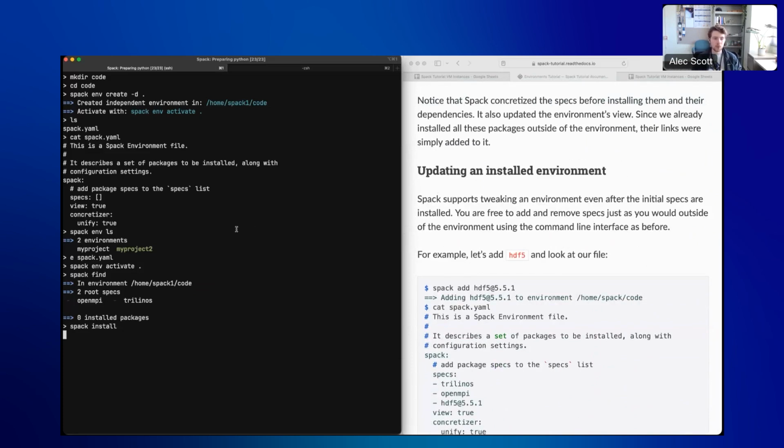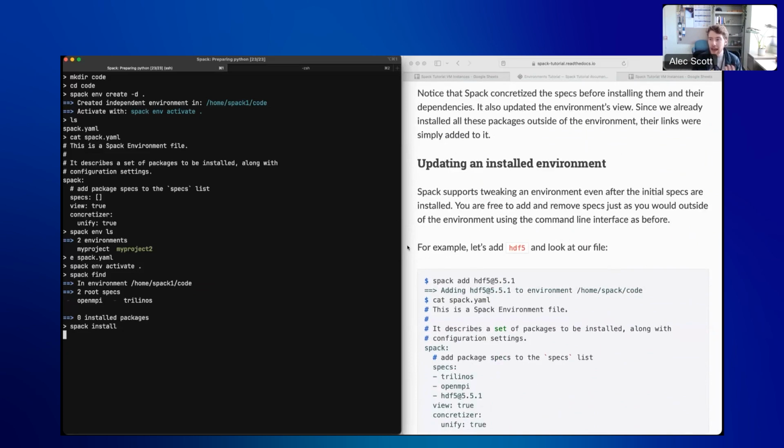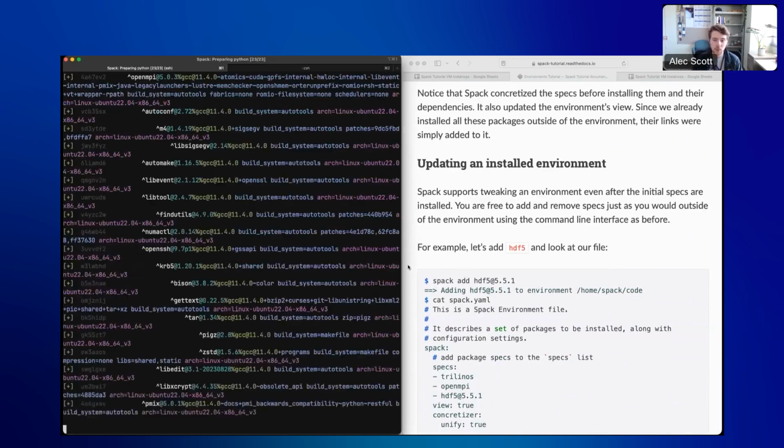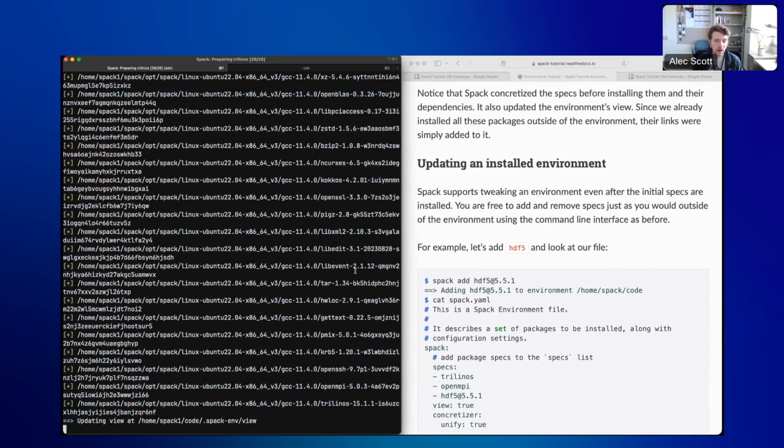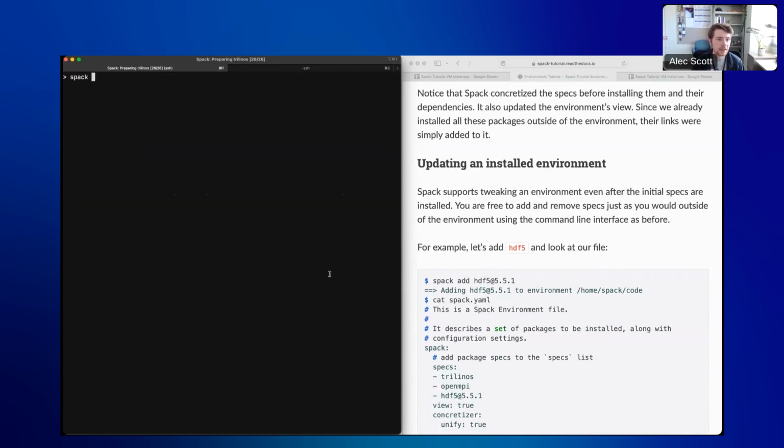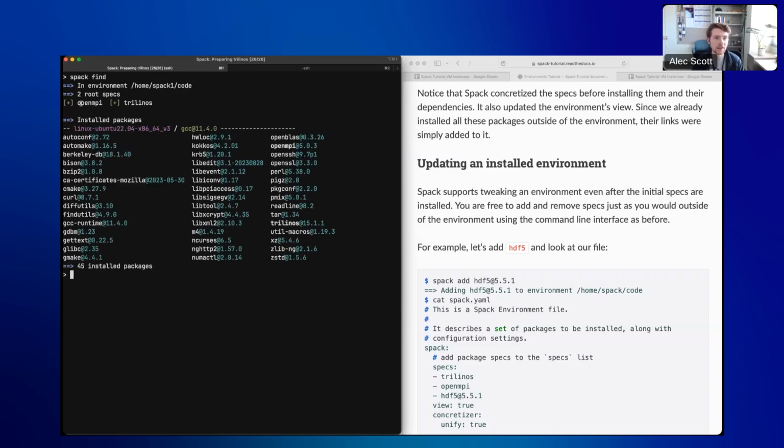And once we've added all of these packages in, we can add additional packages. So now we've got our environment here. If we do spack find again, you can see that we've got OpenMPI and Trilinos now installed.